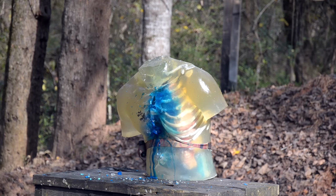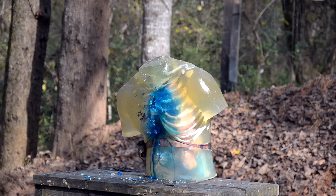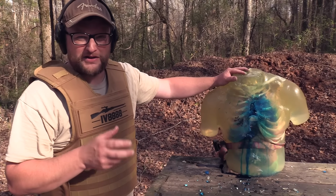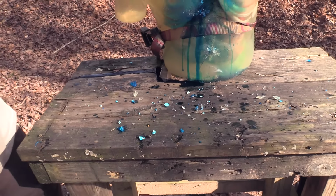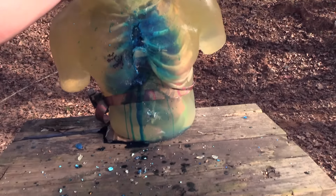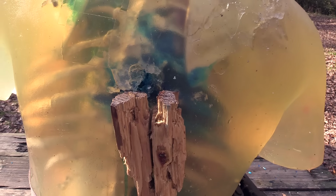You know, these slugs are designed for hunting big game and for protecting yourself against dangerous animals. It's a very unpleasant day. Well, I know what gun that I'm gonna have if there's ever an alien invasion. Okay, so that's certainly something to consider. But look at the fragments of bone all over the place. All around us, there's fragments of bone where that breastplate there just blew right apart, went all the way out the back of the wound, drew the spine out of the back of the wound, broke the spine. So definitely a very, very bad day here, okay?